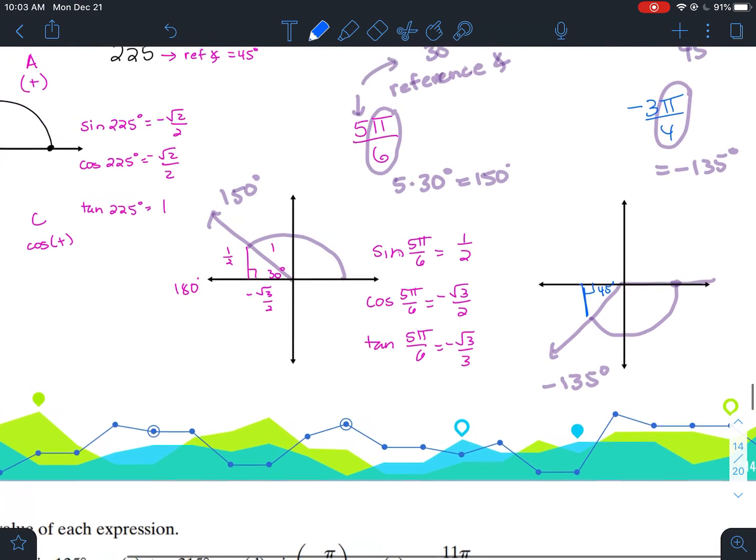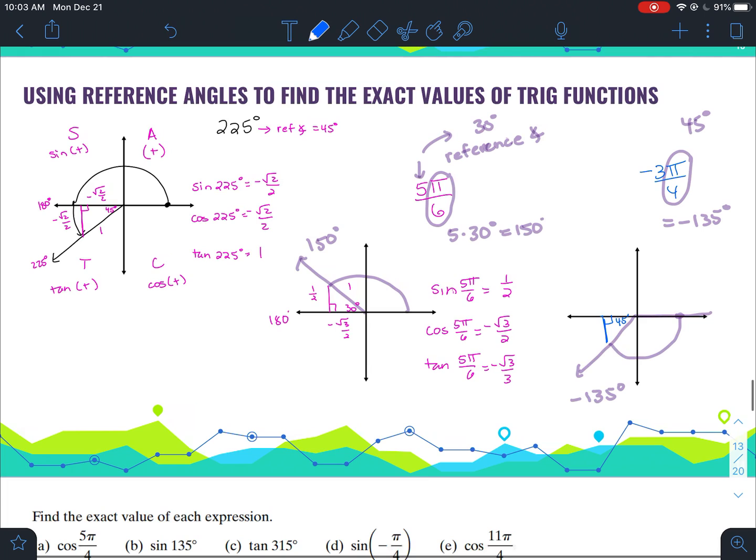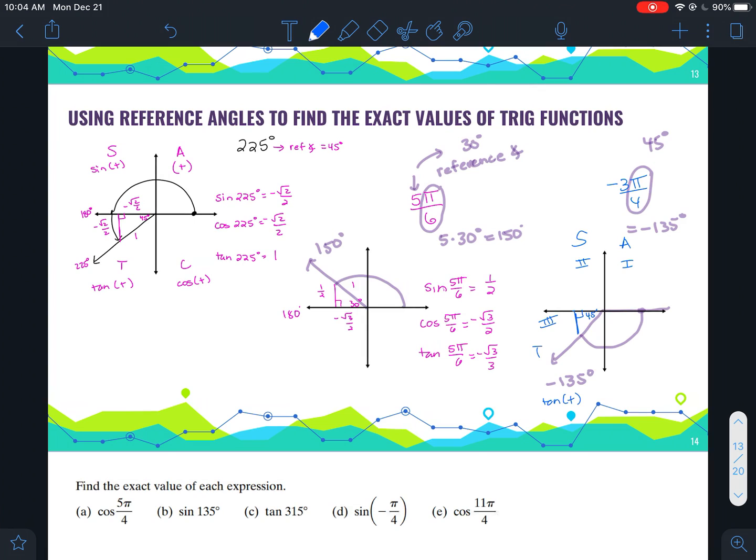And then we know that the reference angle is going to be 45 degrees. To get to the nearest x-axis, we have to go 45 degrees. And so I know that I want the 45 degrees from my table, and I'm in the third quadrant, and in the third quadrant, all students take calculus, only tangent is going to be positive. So I'm going to do my table at 45.